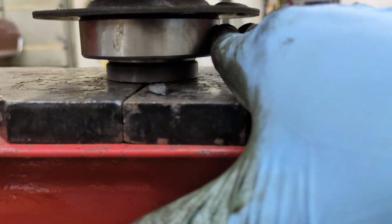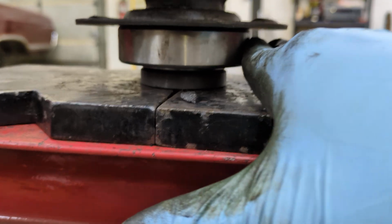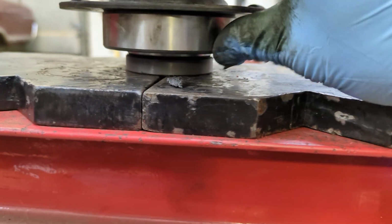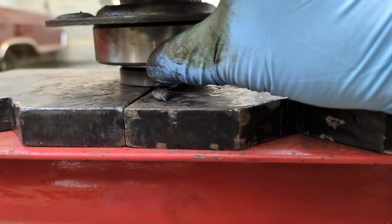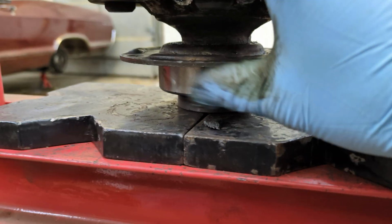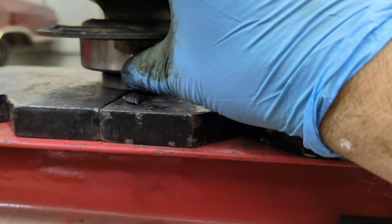And even the good axle that wasn't making any noise, I'm gonna go and repair that one because the bearing's not bad, but it does have a slight wobble. And this thing has like zero. This is like nice and perfect. So I'll be doing the other side. I'm also gonna be doing the wheel seals because, you know, why not? They seem to be leaking a little bit anyway, and while they're out, I might as well do them. So I'll do another video on those.